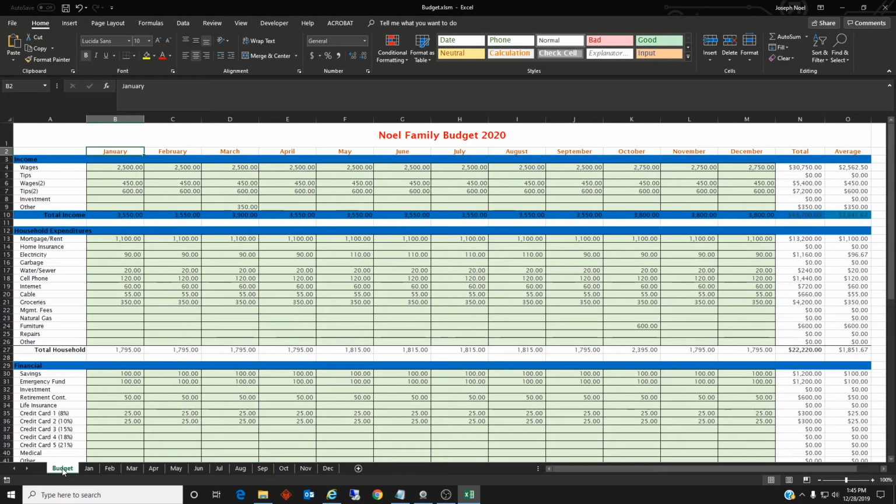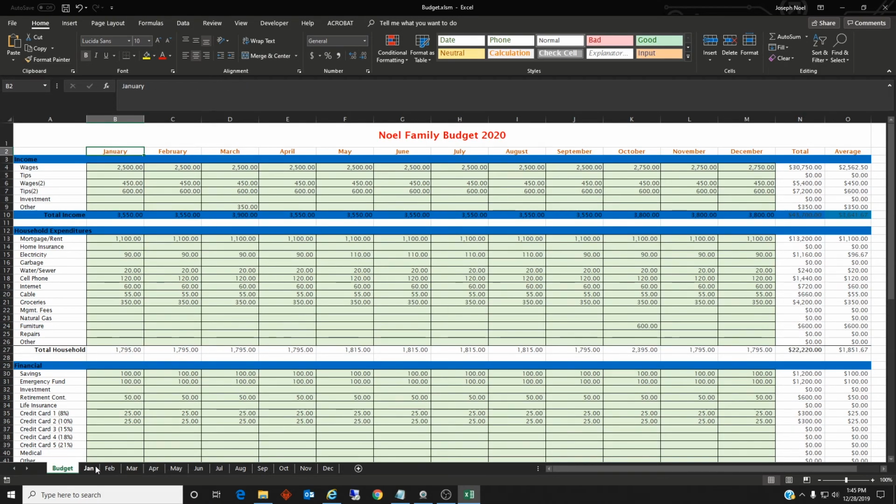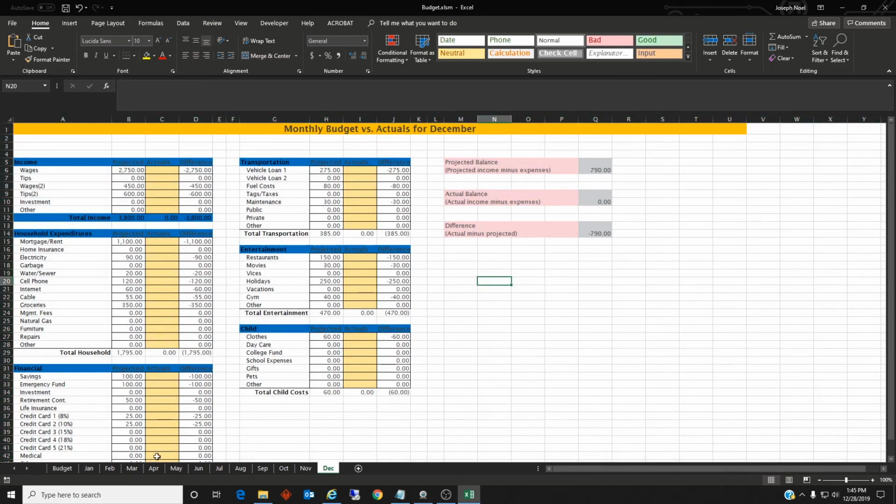So now this is a completed template. You could use this each year. So I would say that you need to store a copy of this so that you can come back to it each year and input your new budgeted numbers, because numbers do change year to year, and you want all the actuals to be blank for each year that you do this. So as you update numbers here, they will update in the various worksheets here. So July, October, November, December. All right.